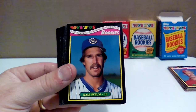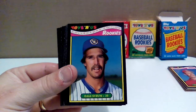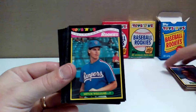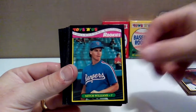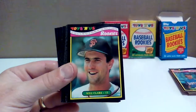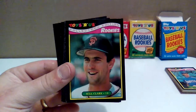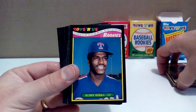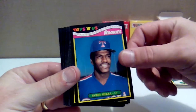Dale — I never knew how to pronounce his last name, so I'm going to call him what I did as a kid: Dale Sveum. Just sounds cool, rolls off the tongue just like his mustache. Mitch 'Wild Thing' Williams with the Rangers, before he went to the Cubs and the Phillies. And there's the Will Clark card — good-looking Will the Thrill, looking young and spry before he would lead the National League All-Star vote-getters in 1989. Ruben Sierra — always a fancy dresser — with the Rangers.